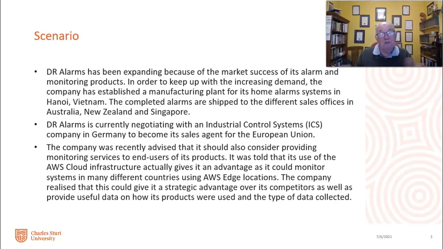So we know the scenario for DR Alarms doesn't really change at this stage. We know it's manufacturing in Hanoi, in Vietnam. It's distributing its alarm products from there. It has now established a footprint with a company in Germany, in the EU, and it is now going to start providing monitoring services for end users.